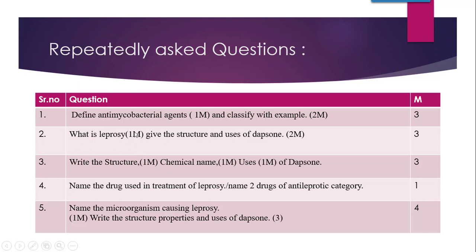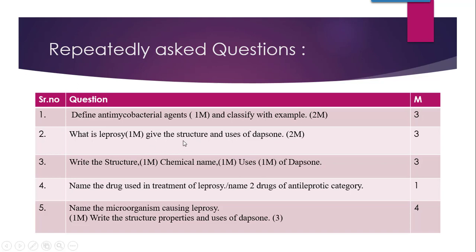Then second question, as you have seen in the earlier topics of antitubercular as well as antimalarial, here it is what is leprosy, as that of what is malaria and what is tuberculosis. So same here, it is what is leprosy. So the answer which you are supposed to write is same as that I have told you in the video. First, the definition of leprosy along with the symptoms will give you the answer for what is leprosy.